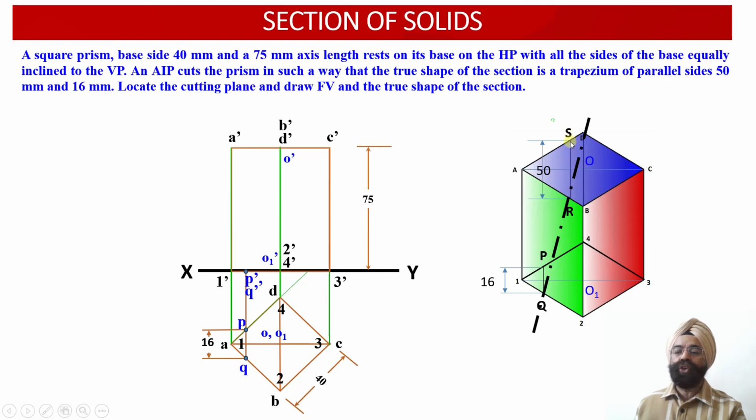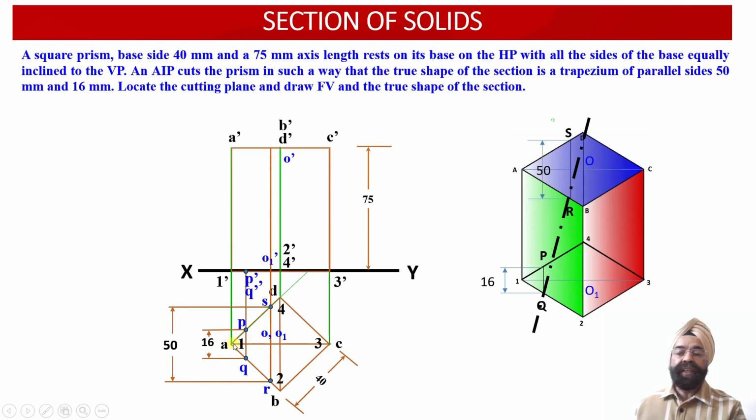Next, here we have the top view projection corresponding to the points R and S. These 2 points we have to locate onto the top face edges, AB and AD. Again, we have located these 2 points in such a way that R and S are available on the top face, P and Q points are available on the bottom face, and the distance between R and S happens to be 50 millimeter.